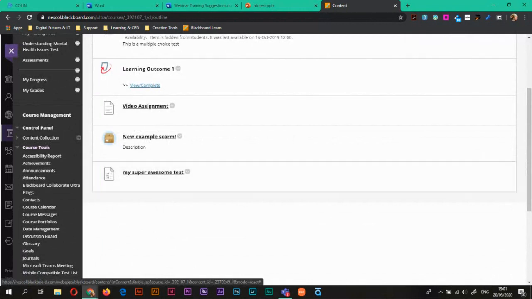So it's very quick and simple. It's just to make you aware that using something like course copy would end up bringing all of the tests over when in this case I just need one.